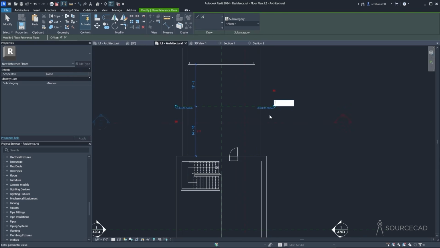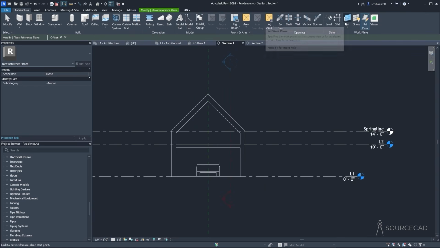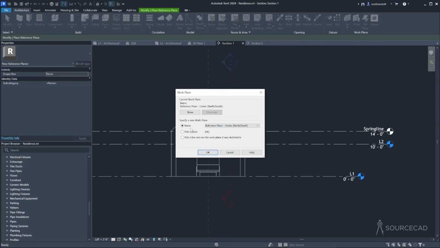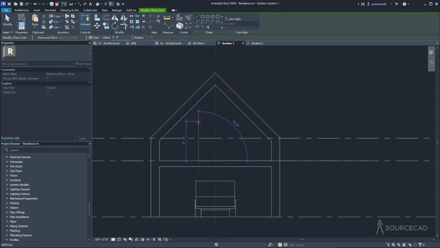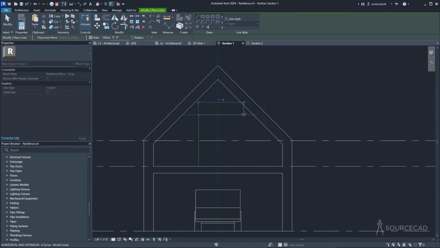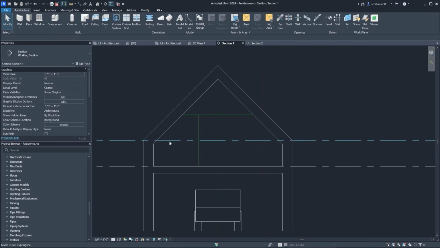Call it temp. Okay? And then when I go back to my section view and try to draw in here, I'm going to set my work plane to be on my temp reference plane. Now I should be able to draw and see what I'm actually drawing because it's on that reference plane. So I'm going to draw that 8 feet high, and this is giving me a sense of how much space I have in here now. If that's an 8-foot ceiling, I think we can actually fit what we need to in here.